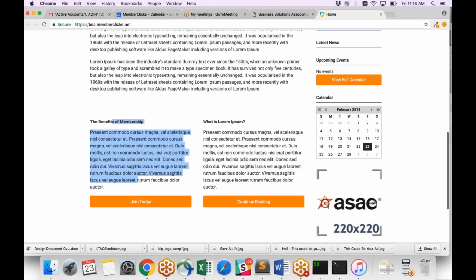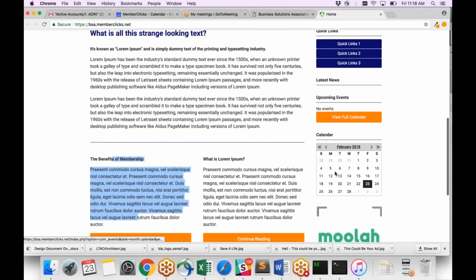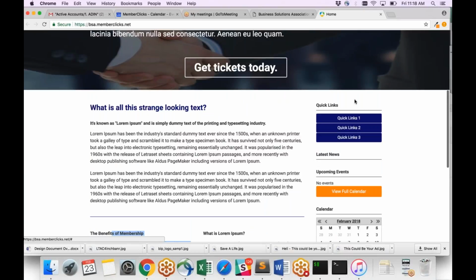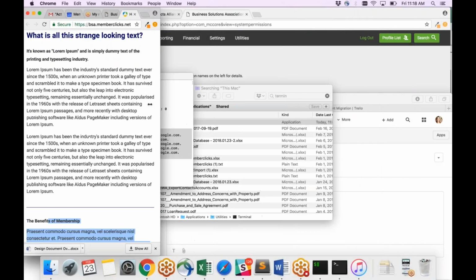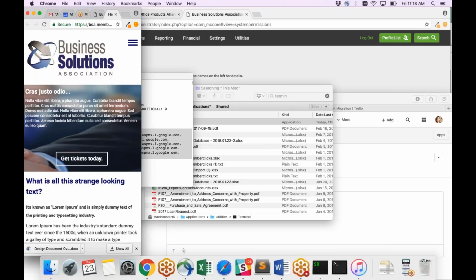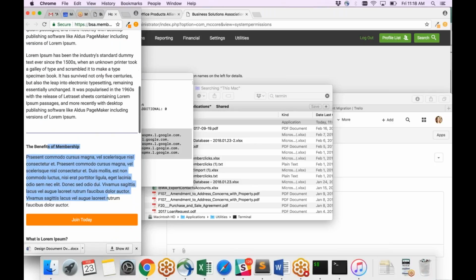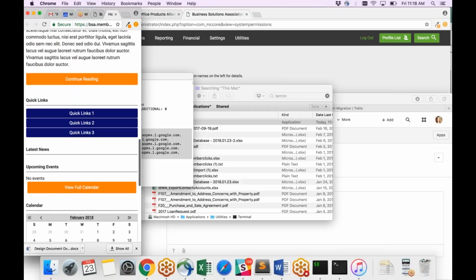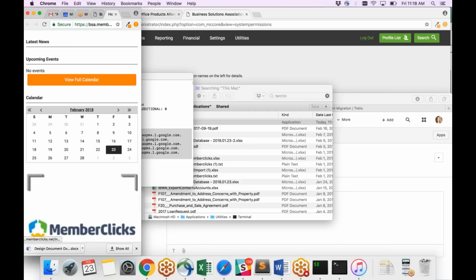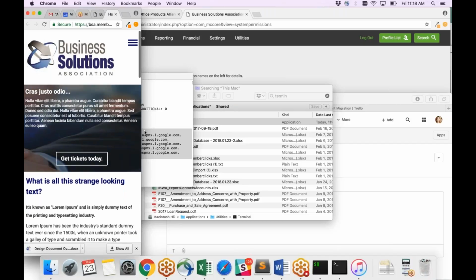So I'm going to show you how to update this, show you how to add items to your calendar, and then I'm also going to show you how to update your quick links menu. So these are all those different widgets, and just to show you when I say that they're responsive, that just means that all of these items are stacking or shrinking down, so you're not losing any of the different components. You're not losing any functionality of the site if somebody's looking at your site on a cell phone, which most people do these days. So I'm going to be showing you guys how to update all of this.